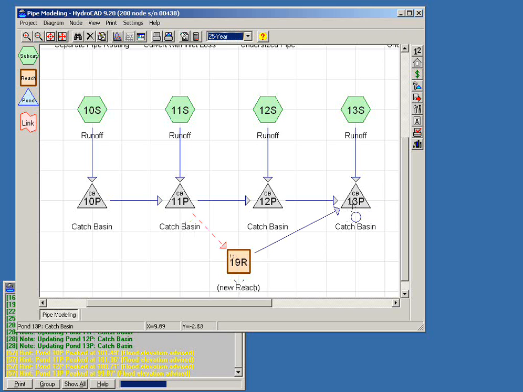So that is essentially the material I wanted to cover today on pipe modeling options in HydroCAD. As you can see, it ties into quite a lot of different topics, and you will find more information on all of this on the website. And of course, if you have other questions, just email us at support@hydrocad.net, and we'll be glad to help you out with any specifics.